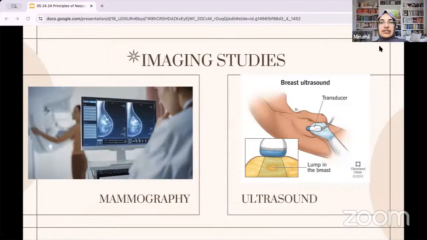So the mammography looks like this. It's essential for detecting abnormalities in breast tissue, especially for suspected breast cancer or atypical ductal hyperplasia. We'll talk a little bit more about this hyperplasia word I'm throwing around now, because we learned about hyperplasia last week. And the ultrasound can also be useful for examining the axillary lymph nodes as well as the breast tissue more closely, particularly in younger women with more dense breast tissue.